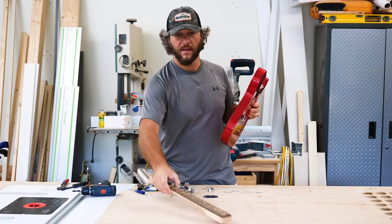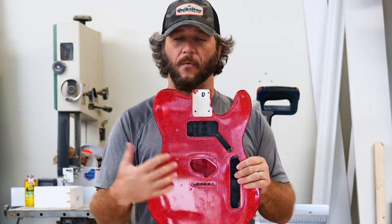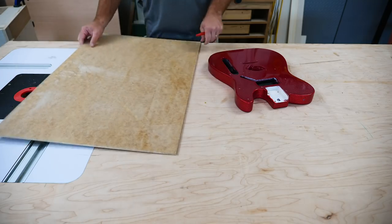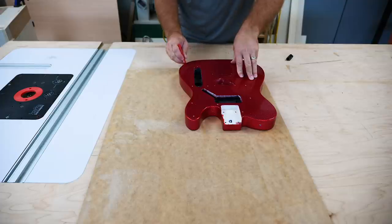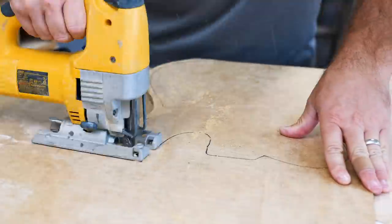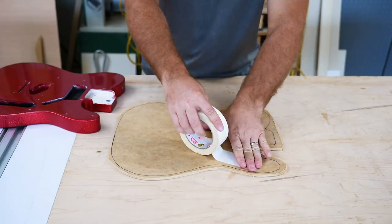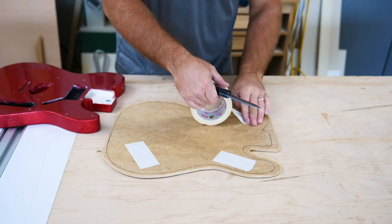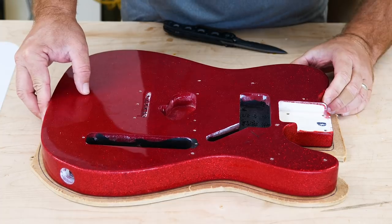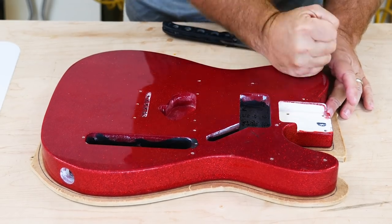Ready to burn? Well, not really. First I've got to make a template of this guitar body, because once I burn it everything's going to be out of whack, and when I put the epoxy on I'll have no idea what the dimensions need to be. Something really handy to have in your shop is carpet tape. I use carpet tape all the time for templates in cases where you need something to be really strong and stick to your main form. I love carpet tape — get some carpet tape.